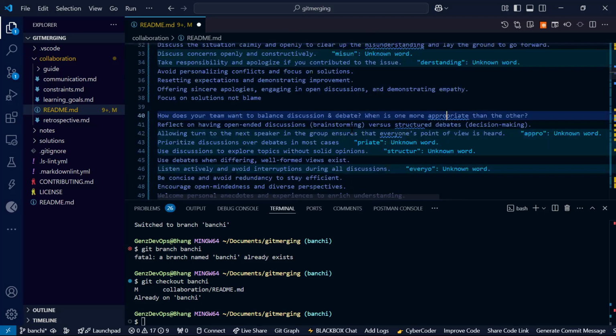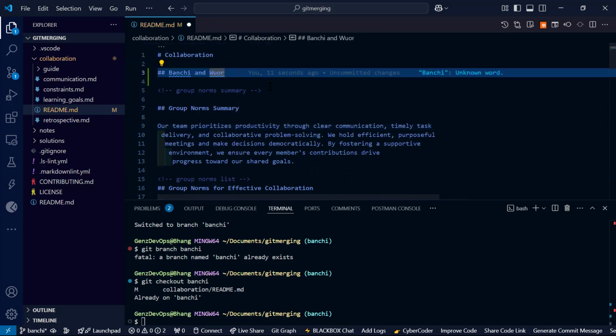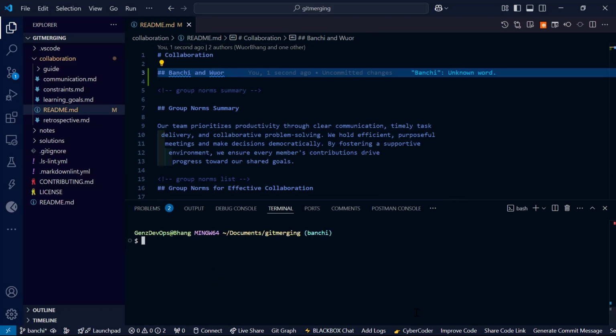After that, now here are our names, me and you, this Banshee and me. Then I Control S like this. Then now I will come to my terminal down here. Then I will clear everything just by typing clear. So now I'll write git add. We are adding these changes to GitHub by putting git add space dot. In that space, now it will add every change that we created.